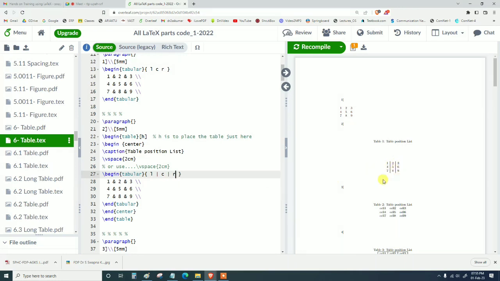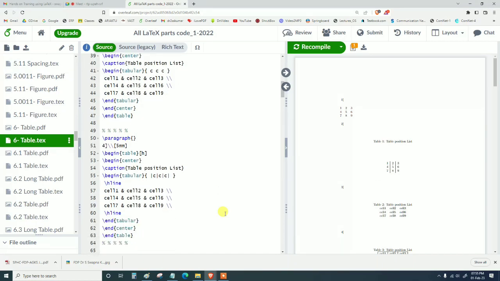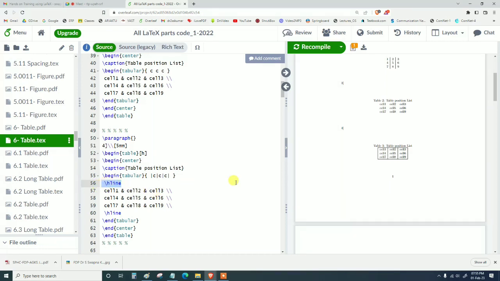Now, if you want to create a line between, you type H line. H line means horizontal line. The moment you type horizontal line, you see it appears on the top. Now I type this horizontal line here, and below this I am typing one more horizontal line. Now just see how it is going to happen. This is example 4. You see a line has appeared. You have seen? So like that.